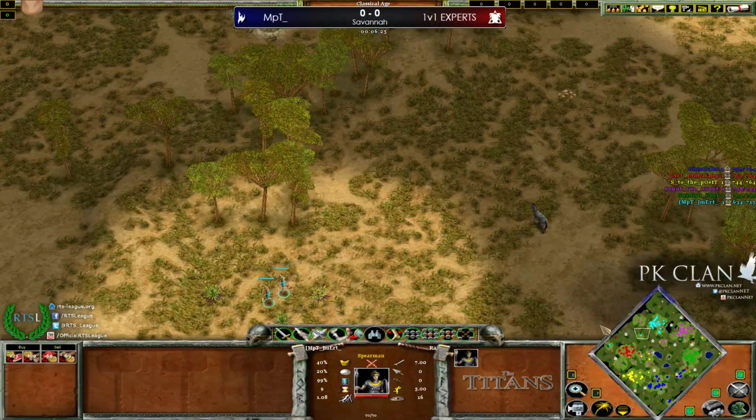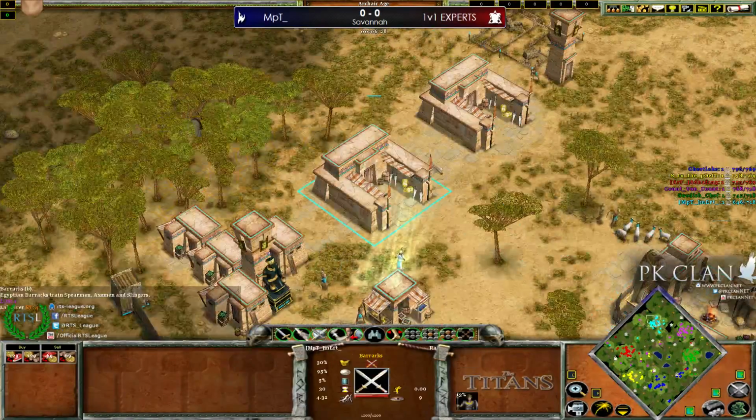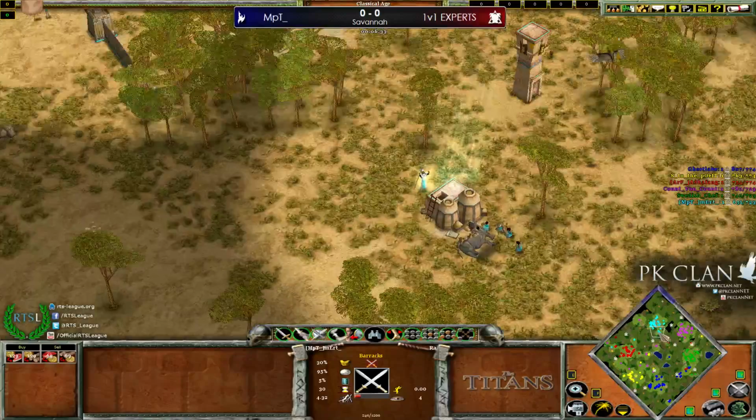Urt coming out with some spearmen here. He is making 3 barracks, so he'd probably be looking to classical fight here.